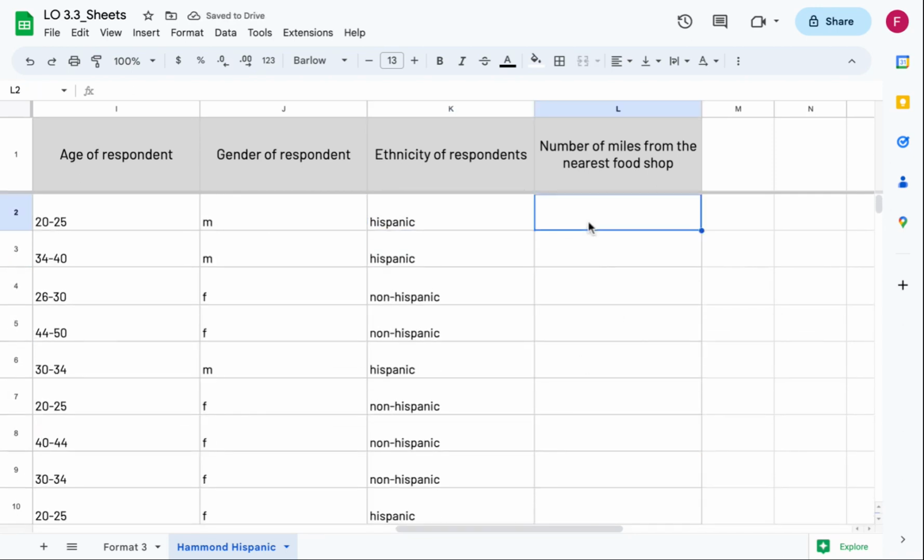So now number of miles from nearest food, I can also use figures. I want a precise number rather than a range.